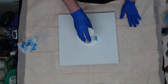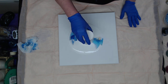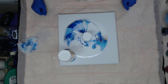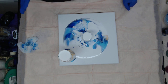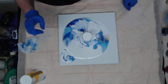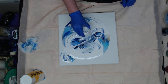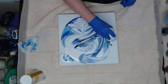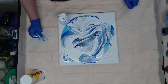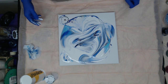Okay, let's let some of that white out. Oh, we got color with it too, yay. So this is gonna be cool because I have no clue what's gonna happen, so I'm gonna be just like you, seeing it for the first time. I didn't do this experiment before. But I do have a feeling that we're going to lose everything with that milk paint. We shall see. Let me torch it.